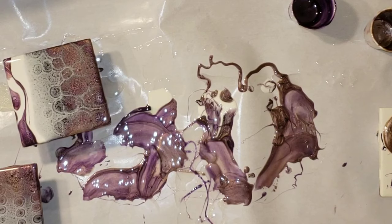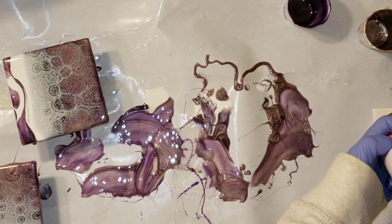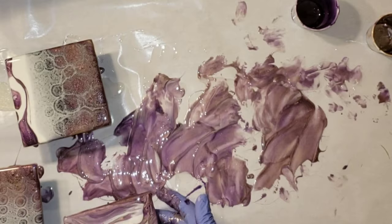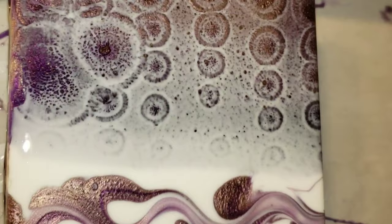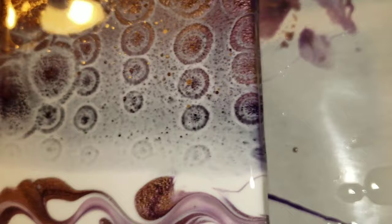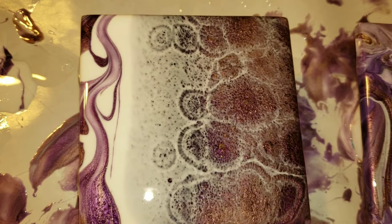Same thing on the other one — I just touched up the edges and did a little finger swipe. This is an extra tile I had off to the side. I placed my cups upside down on it while I was working so all the resin would drip down onto the tile. We'll call this the leftovers tile. I'm just going to take some of the runoff off the table, add that to my runoff tile, and smooth it all out with my finger. It's not the prettiest thing, but it'll be a good base for something. These are all still wet, but I'm going to let them dry and show you what they look like in 24 hours.